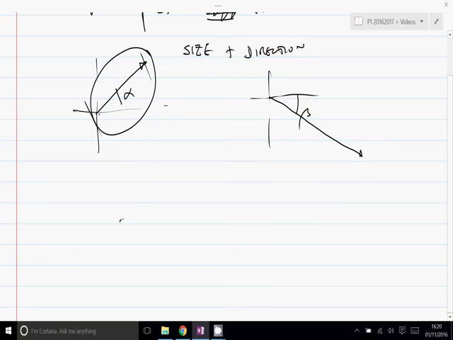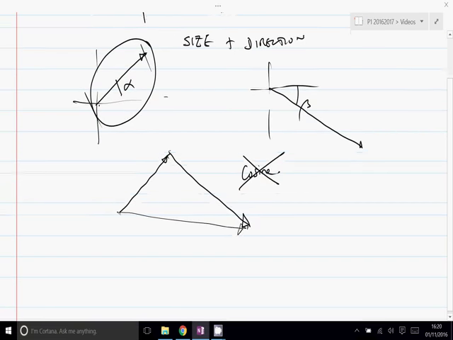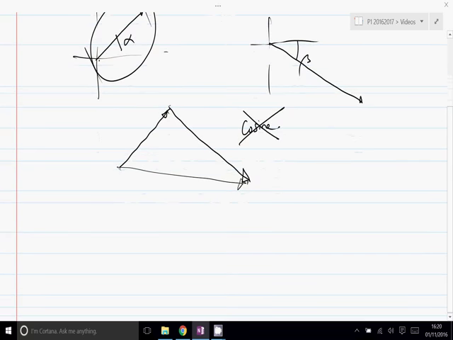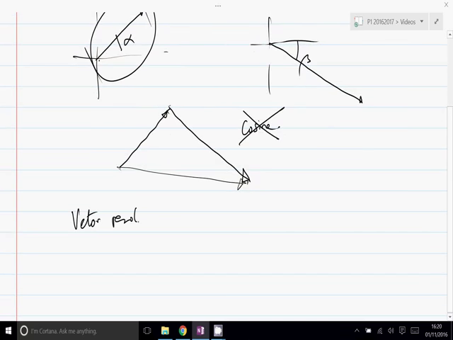The first way is to do this, and then to do that, and then to do that, and then use the cosine rule, okay, which we know how to do, but we're never going to do it. What we've determined is that we're going to use vector resolution for vector addition. So we're going to do vector resolution. This is what we've done, and this is just a revision for vector addition.